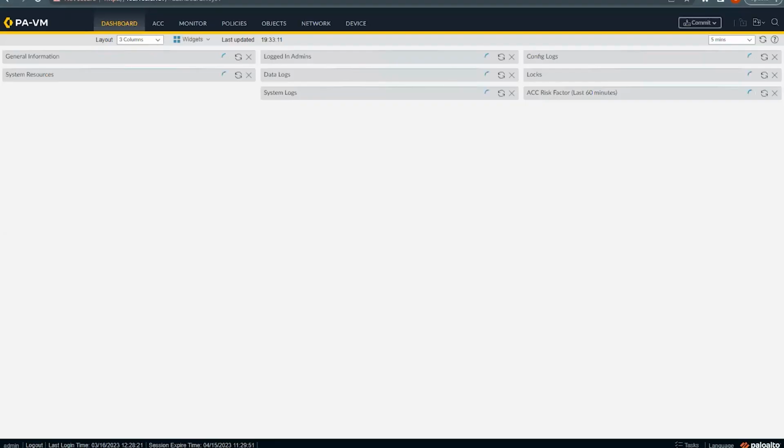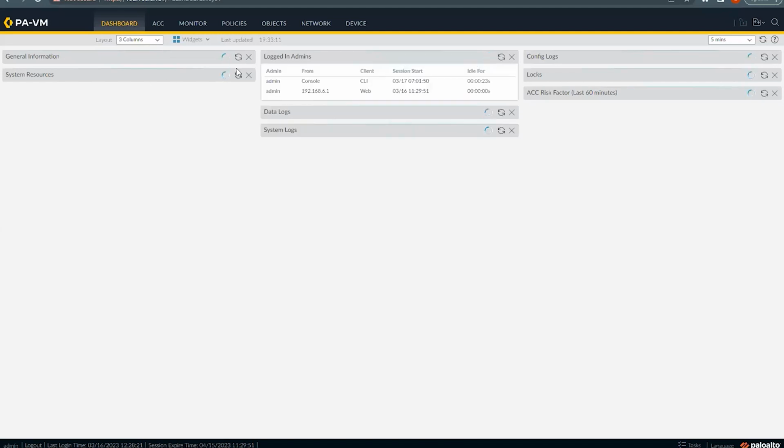So guys, this is the IP address. Try to ping this IP address and let me know whether you are able to ping it or not. If anyone is doing this, let me know. Otherwise, I will continue.